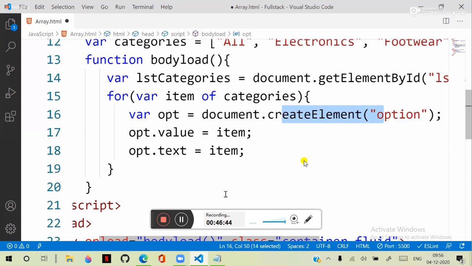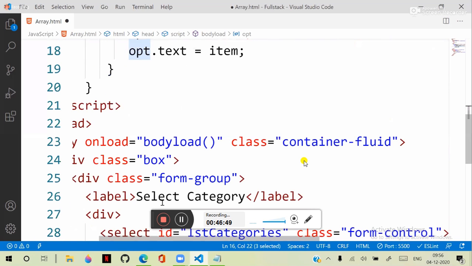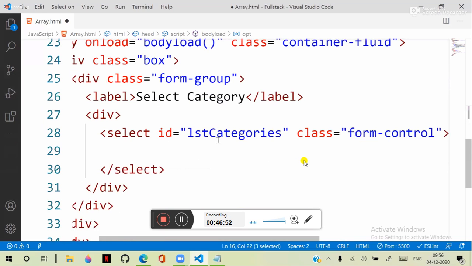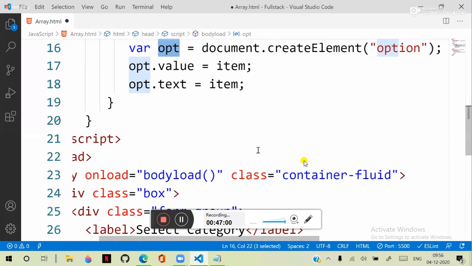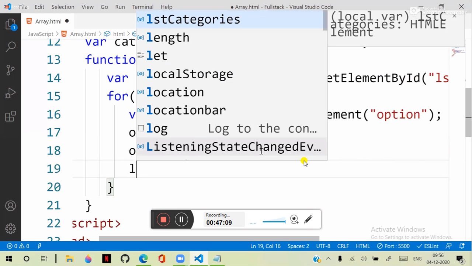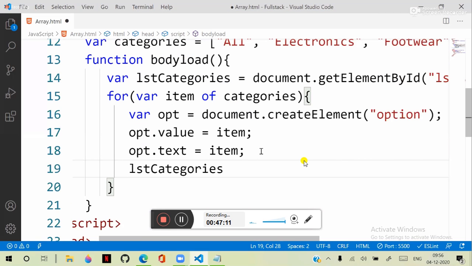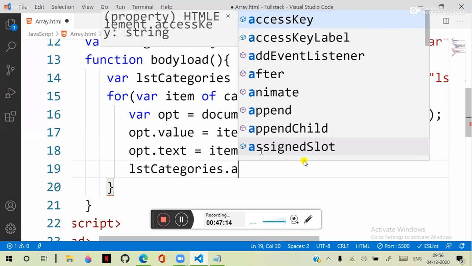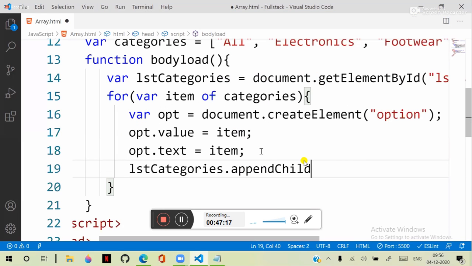Now this option should be added into the drop down. The drop down ID is lstCategories. That means in the for loop, every option must be added into the drop down. So lstCategories.appendChild. By using appendChild, you can add a child element into that parent element.